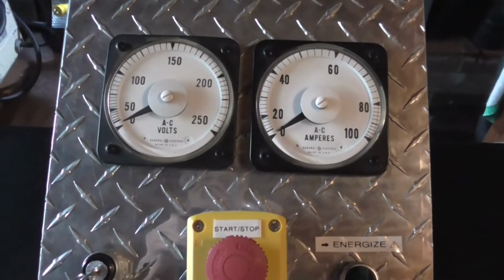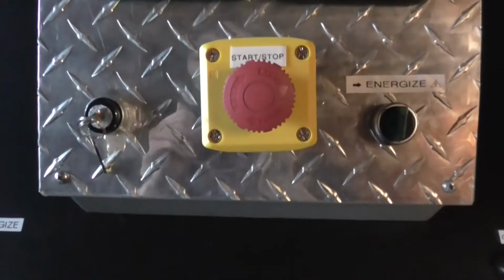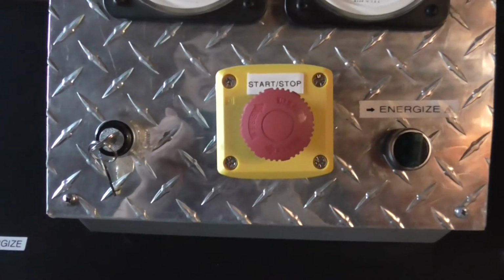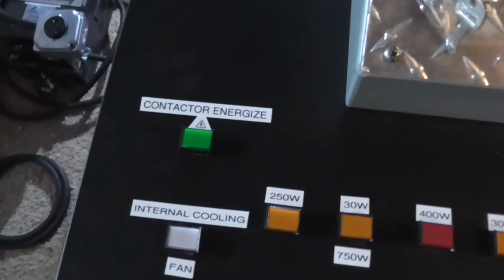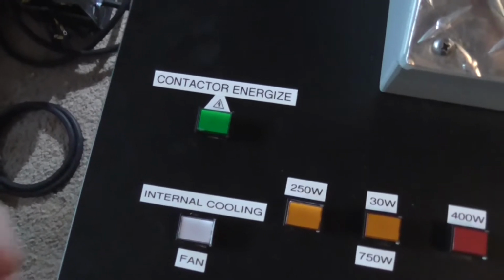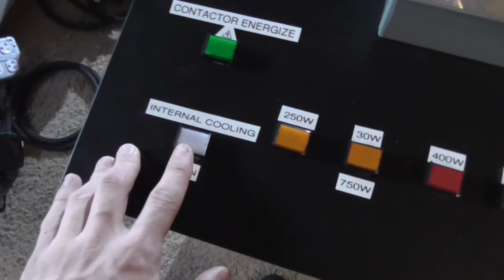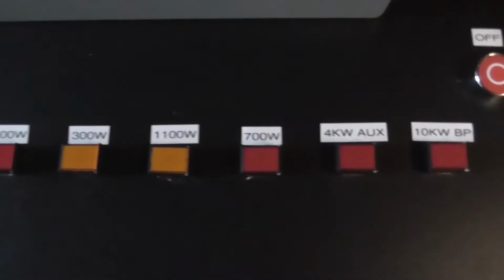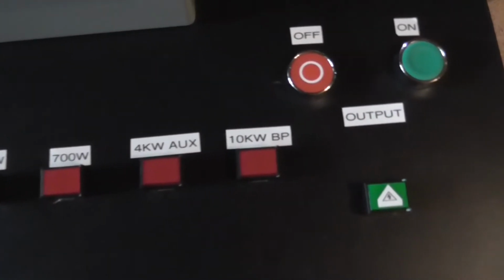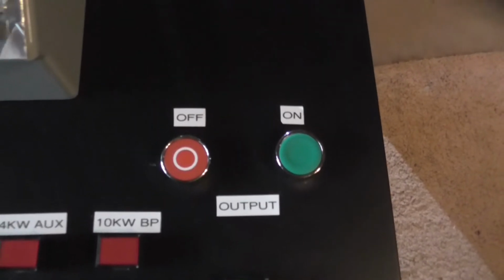Okay, so here we are at the front of the unit, where it has an AC volt and an AC amp meter, emergency stop button, key switch, and an energized selector switch. These buttons down here control the contactors and the internal cooling fan, and of course, you've got your power buttons just here. All labeled as follows. And this, of course, is your output switches.